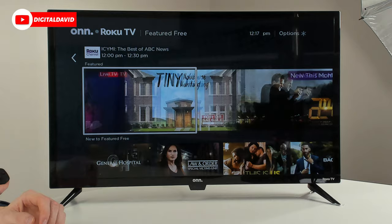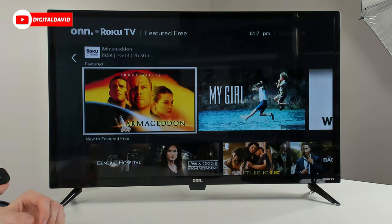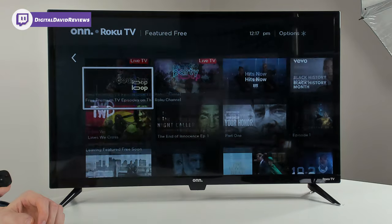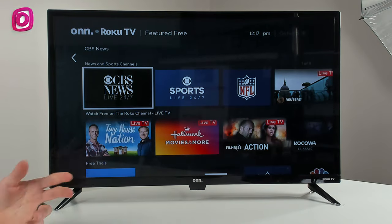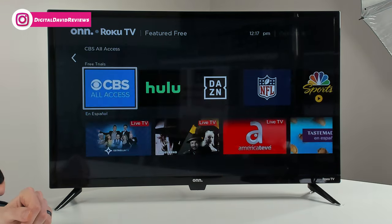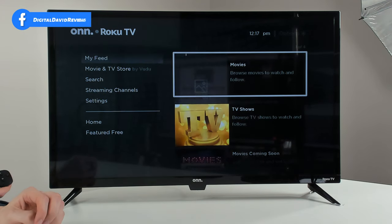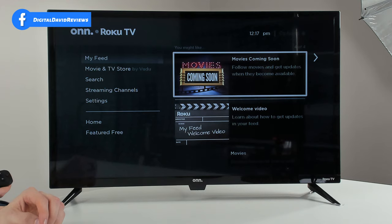Thanks to the Roku channel, some live TV as well too. So you can browse whatever you're looking for. Great free content, guys. Again, it's free. That's the beauty of it. All right, let's go back. Then you can see we have our feed right here. We can browse our feed.